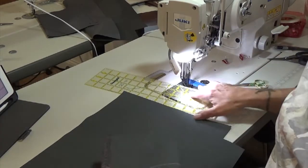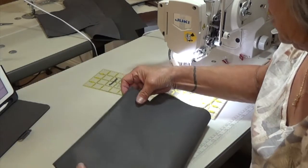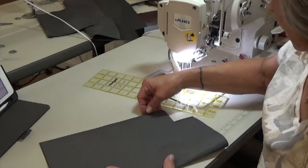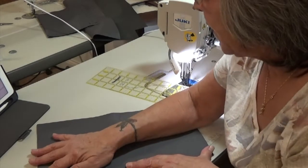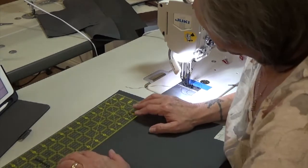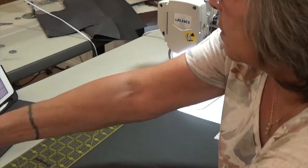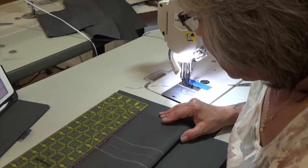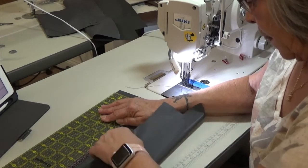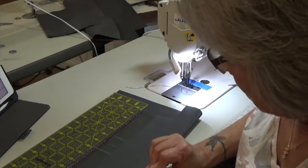So we're going to line this up 4 inches down. I'm going to find my center of this as well first. And I'm just finger pressing. This usually leaves a pretty nice crease in the canvas. And you want to measure 4 inches down. And that's going to go right here. Now to help hold that in place till I get started, I'm going to fold up the bottom and clip.